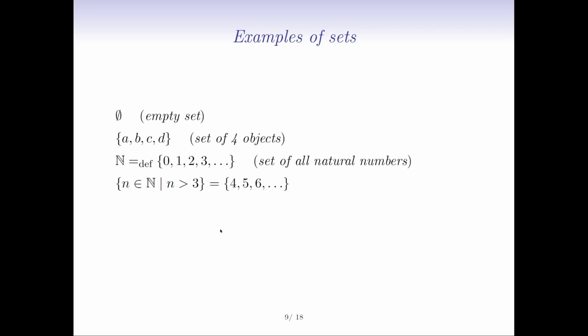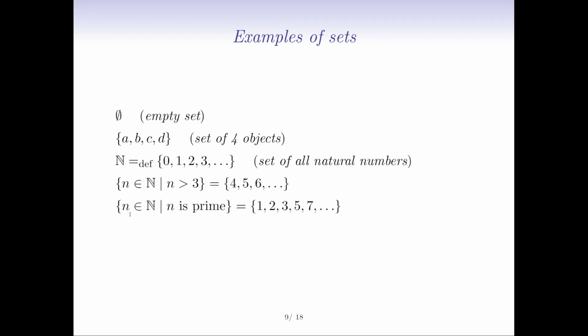Next, here I'm picking out a subset of the natural numbers. So I'm saying this is the set of all objects n in the set big N, all natural numbers n, little n, such that little n is greater than 3. So that's everything in the set N having the property of being greater than 3. So that is all the natural numbers 4, 5, 6, 7, 8, 9, and so on. That's also an infinite set. It's an infinite subset of the natural numbers.